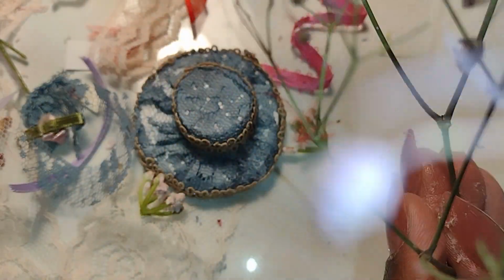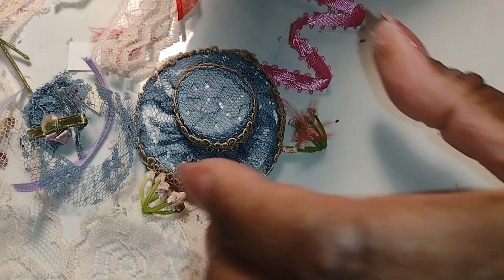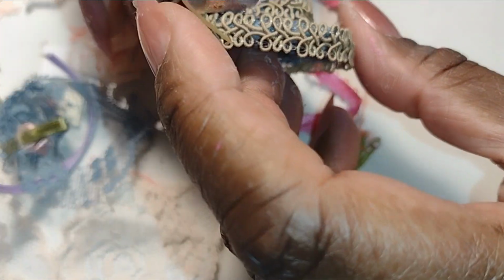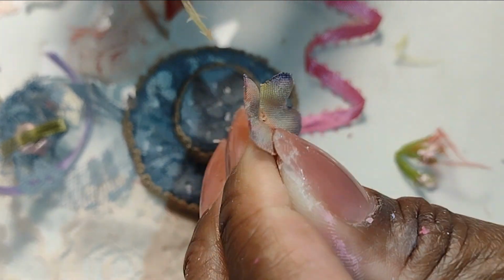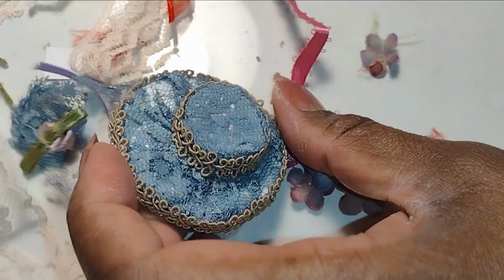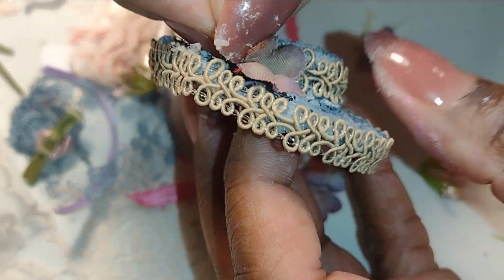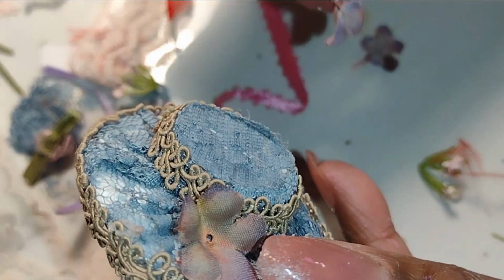Now, dolls, when it got to this point, I'm just allowing you to watch me play. I had several different options as to what to do to embellish this hat further. And so I just played around with some of my options. And that's what you have to do sometimes, dolls. You don't always have it all figured out. But if you have a lot of different things that you could consider, you just want to try them all to see what looks best to you and to just see what's pleasing to your eye.